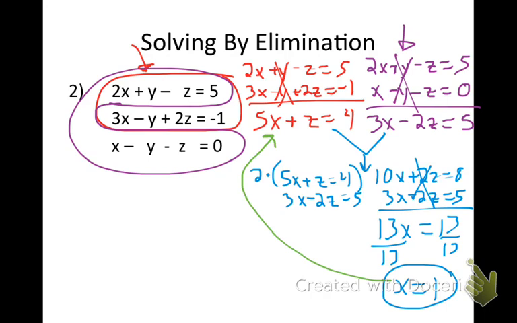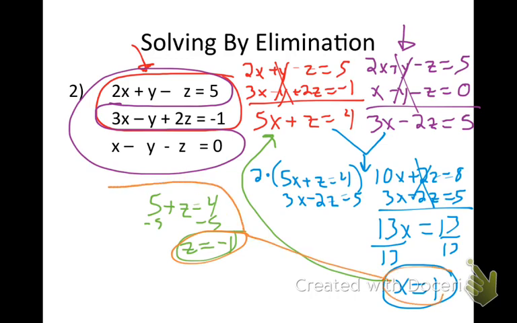Alright, I'm going to start going through how you would solve the rest of it. So I'd take 1 plugged in for x, and that gives me 5 plus z equals 4. Subtract the 5 over, and you get z equals negative 1. Now I would take both of those answers and plug it into one of the original equations. So I'm going to plug it into, I think a bunch of people picked the second one, is that right? Okay, so I plug that in.